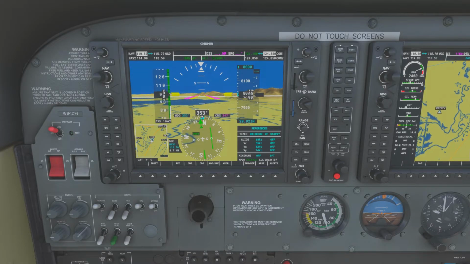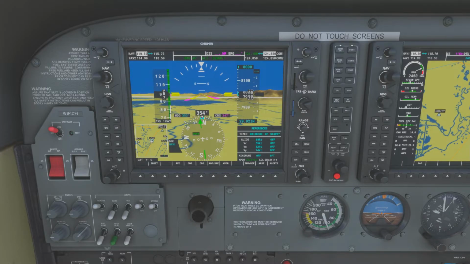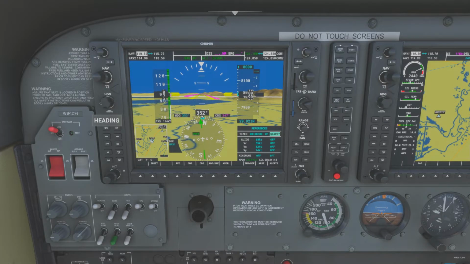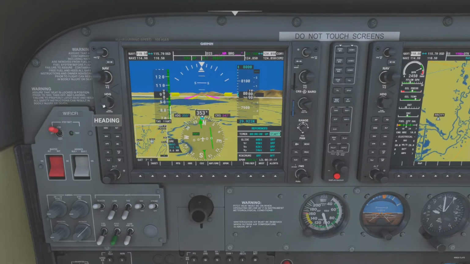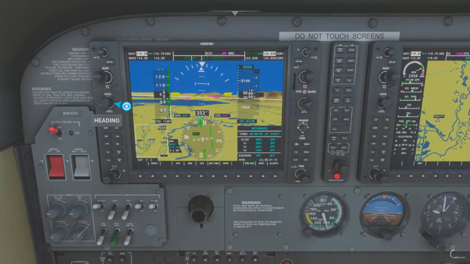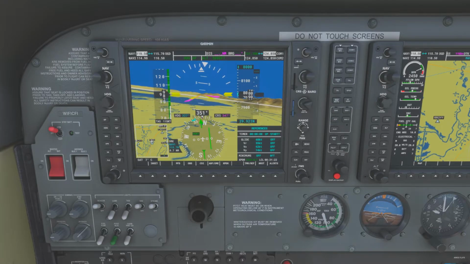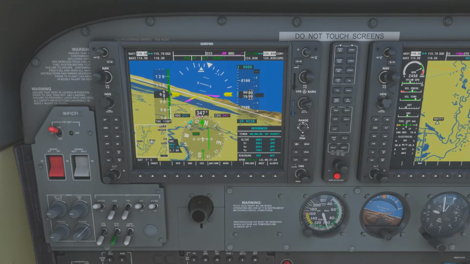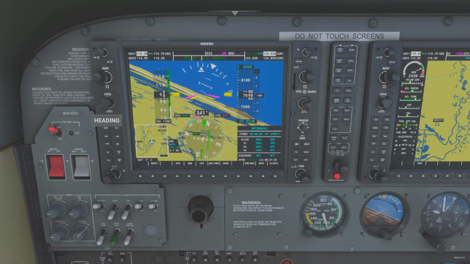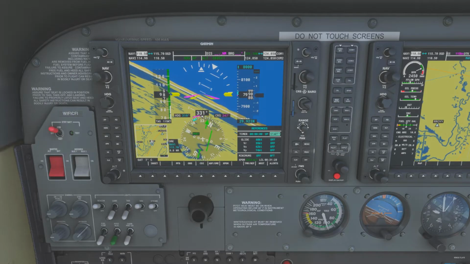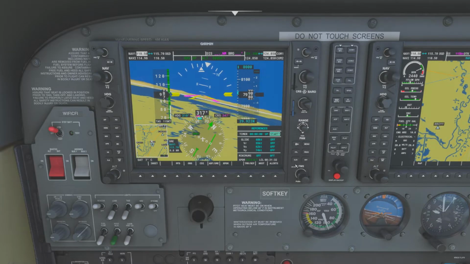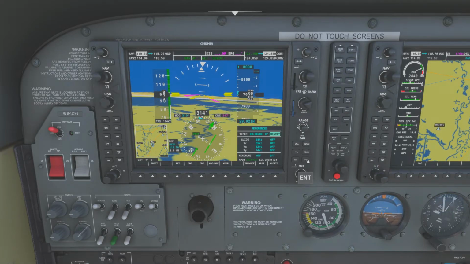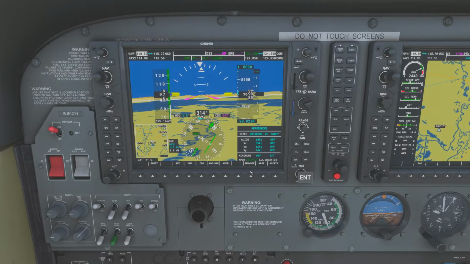We're going to wait obviously until we cross the fix, which should be coming in a second here. There's our little flip. Wait till it comes back, and we're going to turn to our magic number. But we're turning opposite the hold direction. Remember, we're supposed to be doing right hand turns, but the first 2 turns in a parallel hold are always opposite. So we're going to go left first to our magic number. So there's our turn. Then we're going to start our timer.